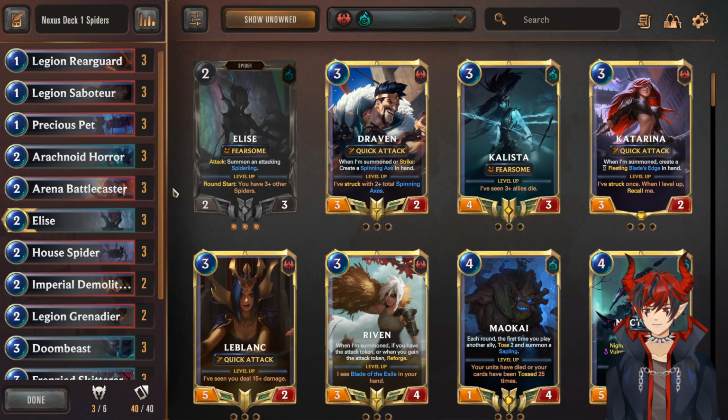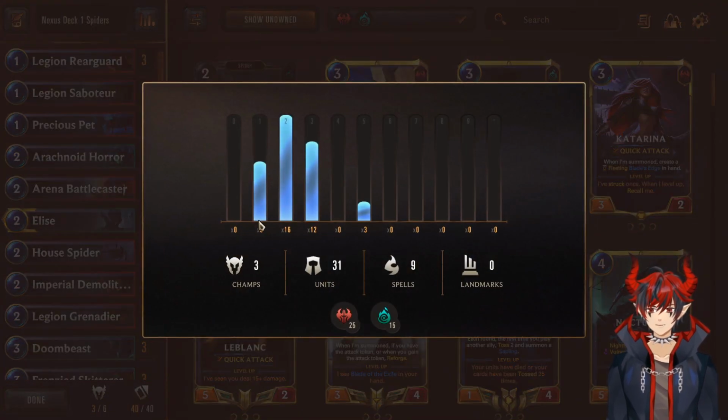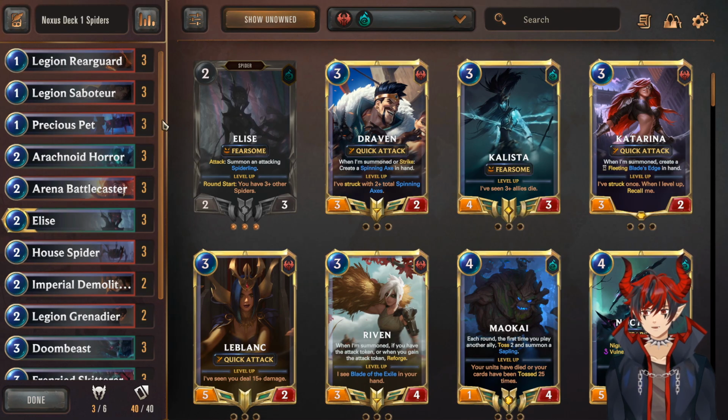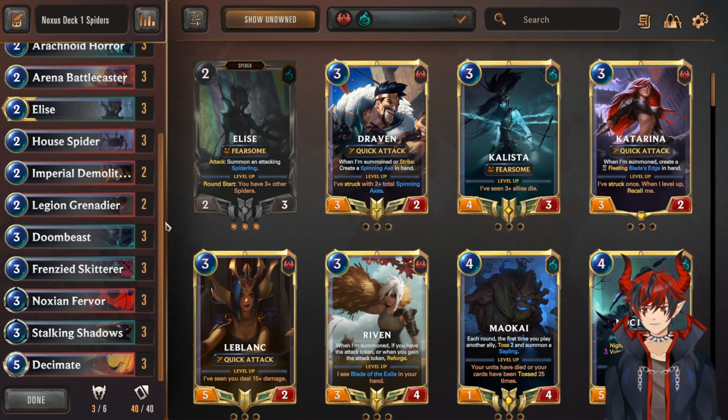There's a couple different things you can do here and there, but look at these numbers. Look at that. All 1s, 2s, and 3s. Our only 5-cost card is literally Decimate, which is a game ender. So yeah, you can see how hyper-aggressive Noxus really is with a deck like this, with this kind of early curve. No matter how you draw, you're going to have playable early game.